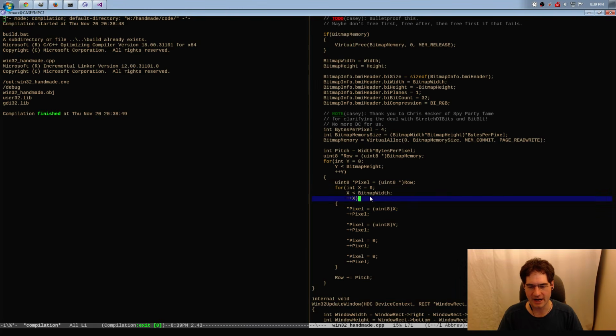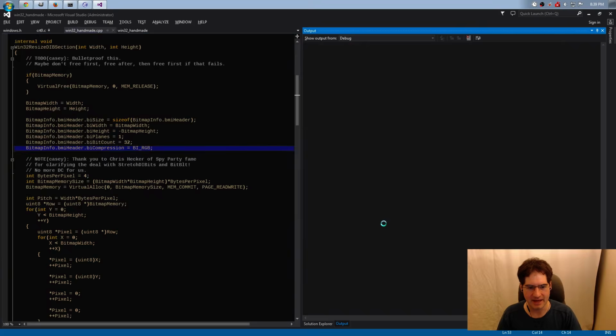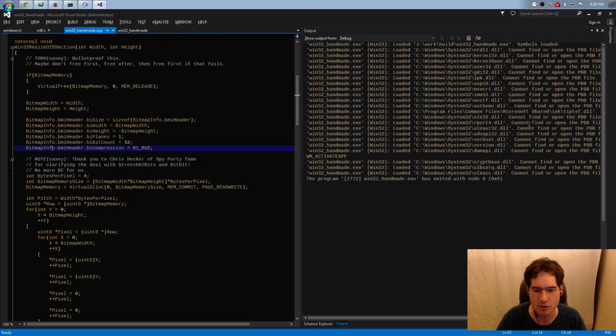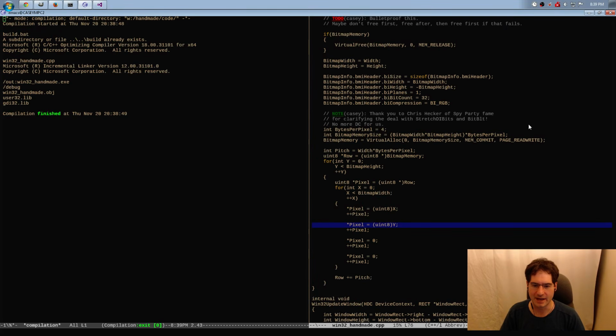I just said whatever our X position is, I'm going to take the low bits of that and shove it directly into the blue channel. I'm going to take the low bits of the Y, the row that we're on, shove that in, and so you basically get exactly that look. You get 256 pixels of increasing blue, and then it drops back to 0, 256 more of increasing blue, drops back down to 0, because that is just the 8 bits of the Y value going up and up and up. I hope that is pretty clear to people what's going on there. Won't belabor that point, but we can go over it in the Q&A if it is somehow mysterious to you.